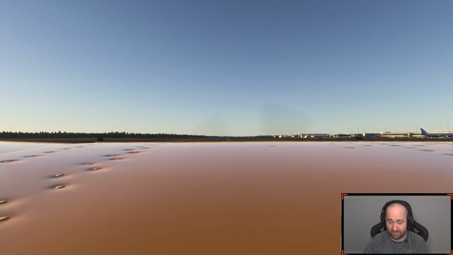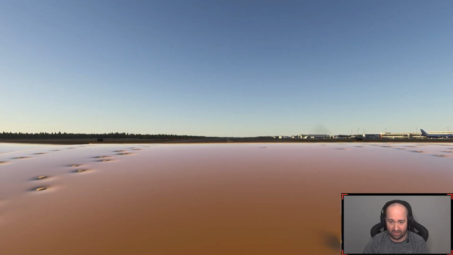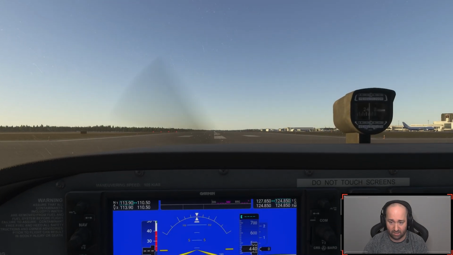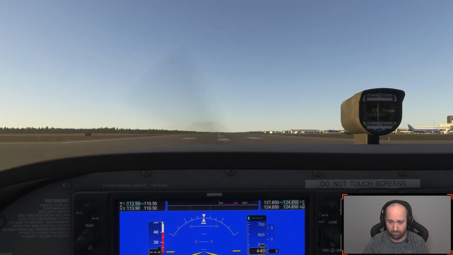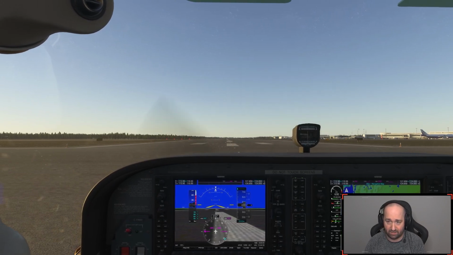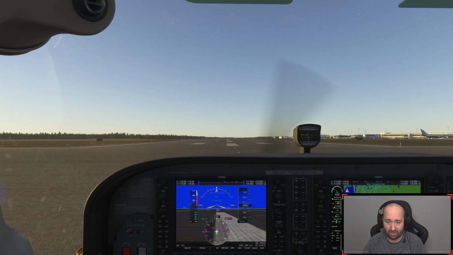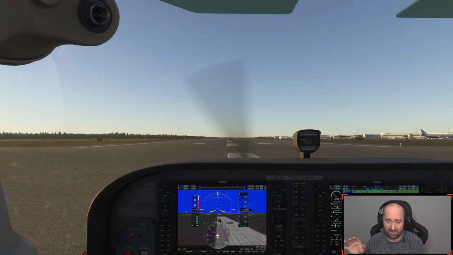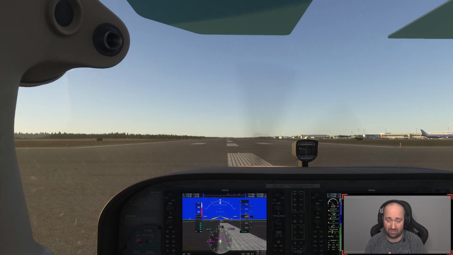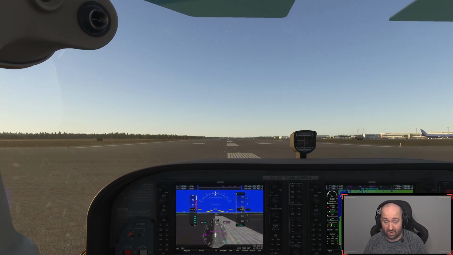I've got a button set on my Turtle Beach flight deck stick, so I'm going to press that. Brings us back here. Press it again. And now that I've done that, it should be set to this every time I start. The only reason it was like that is because it's the first time I load in with those settings.